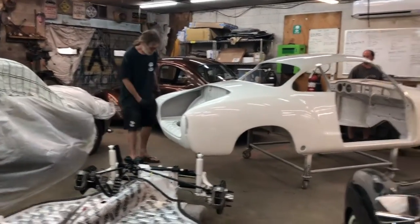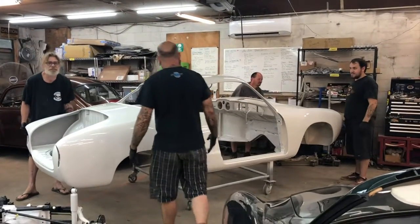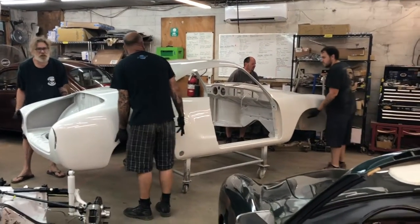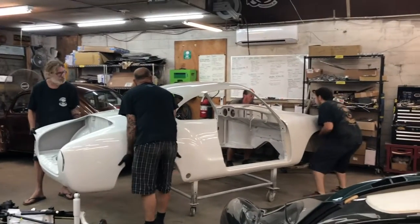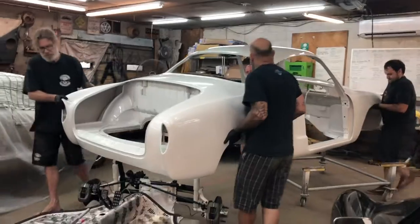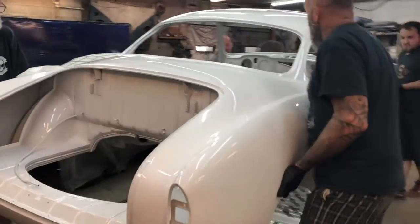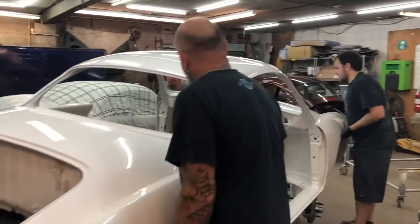Why are we wearing gloves? Because it's fresh paint. And it's soft. It was undercoated this morning. All right, guys, here's how we do it. 1, 2, 3. Men of steel, moving steel. No, we're just transporting it. All right.